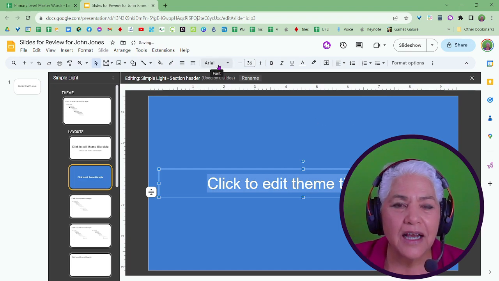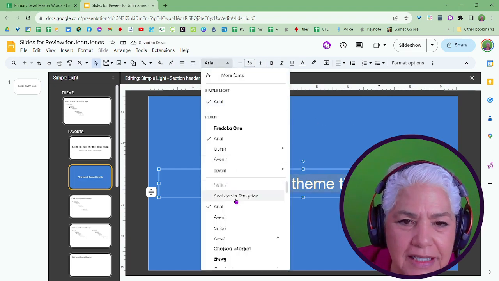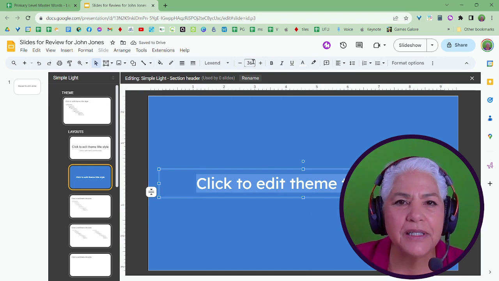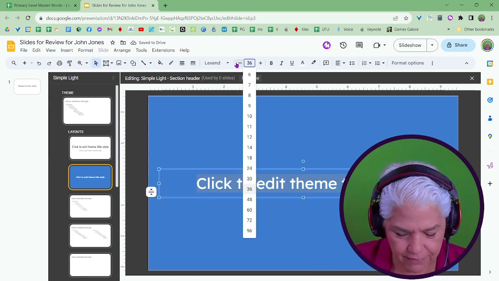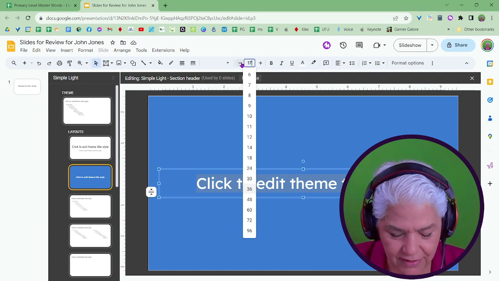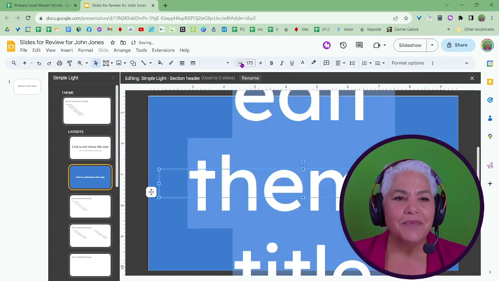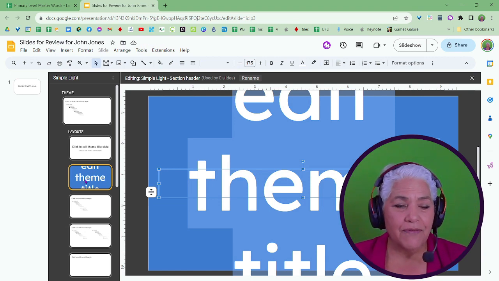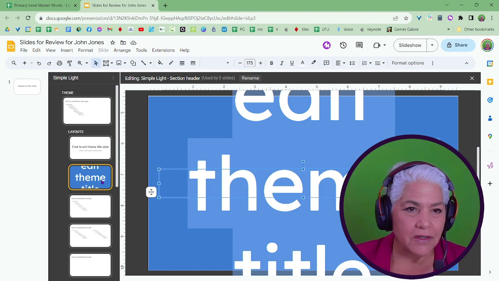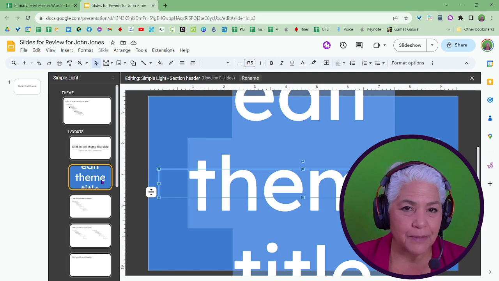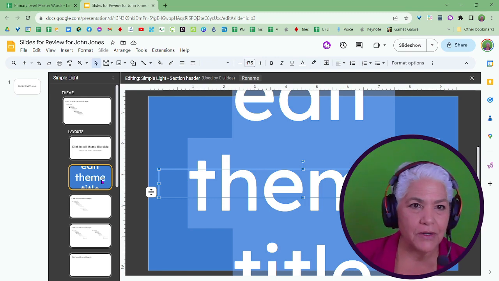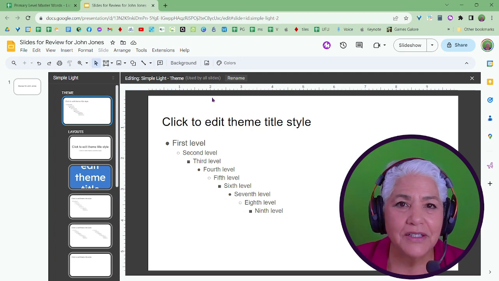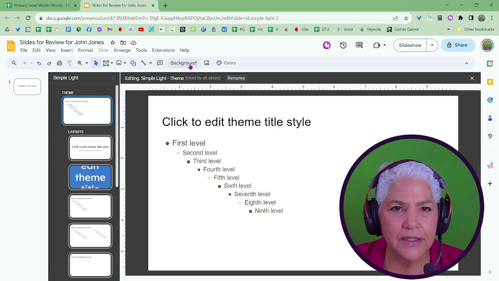And I don't want Arial, I want Lexend. I'm going to use Lexend regular, and I want that font to be, oh, let's make it like 75. We're going to make it huge. There we go. And you can see this is what it's going to look like. If I had longer words, I might want smaller. If I had very short words, I might want larger than that, but that looks like it'd be okay. And I want this to have the same color. So I'm going to do this here. I could have put the color here.